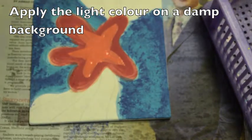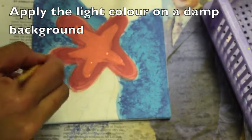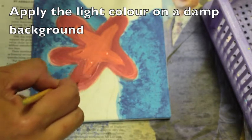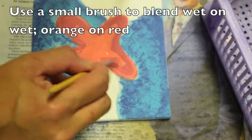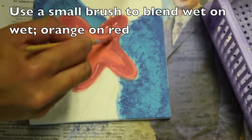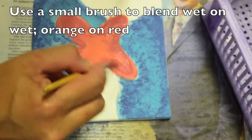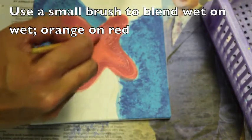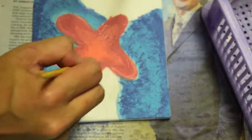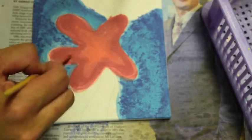And then come back to the red. And the red we want to start from the outside and then blend into the orange. We blend wet on wet. Use the red brush to move into the orange. Make sure we even out the glaze.